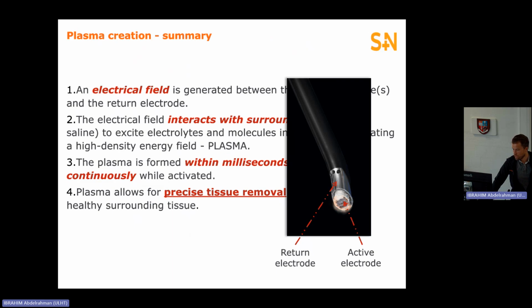I've talked about how they work. If you have a look at the tip of the wand on the picture, you've got the active electrode, which is highlighted there with the 3 electrodes, and the return electrode set further back. And you basically need the irrigation to run between the two to connect the path. And that creates the gas plasma bubble.